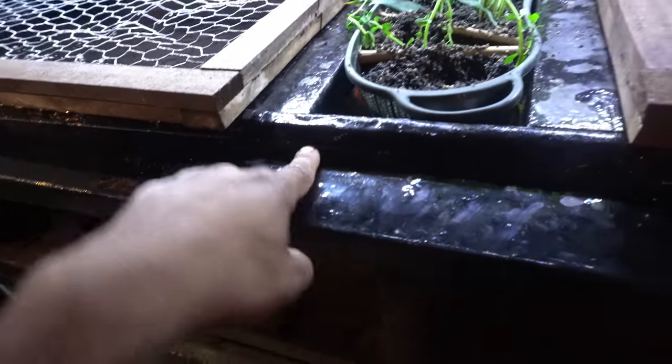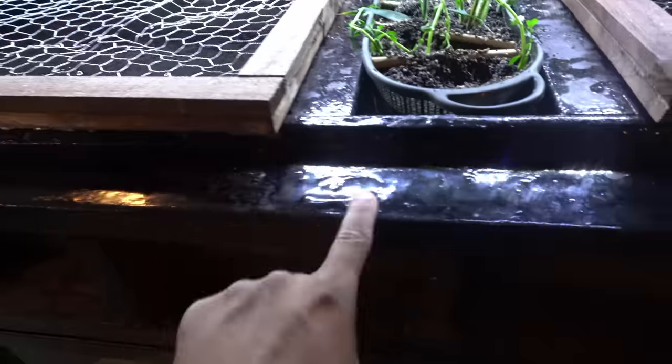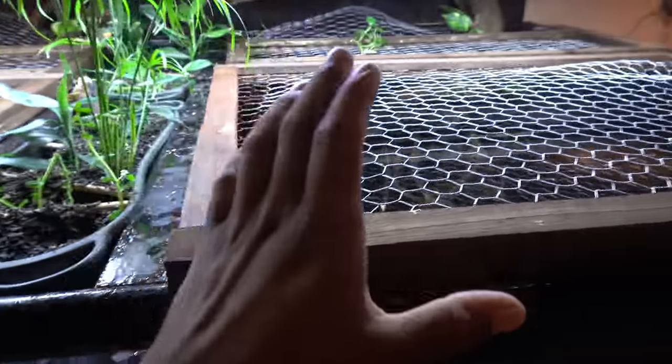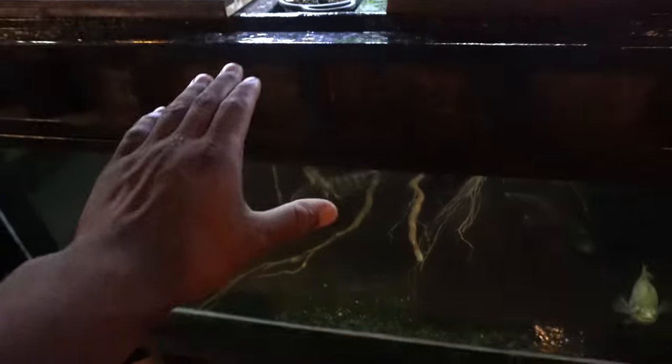So we had the first layer of Pond Shield, we put on another layer of Pond Shield, then we put on the fiberglass cloth, and then after that we put another layer of Pond Shield. The second layer and the third layer and the cloth all went on at the same time. That was followed by a fourth layer of Pond Shield, and then after we did that, we flipped the tank over and we got ready to do the glass.